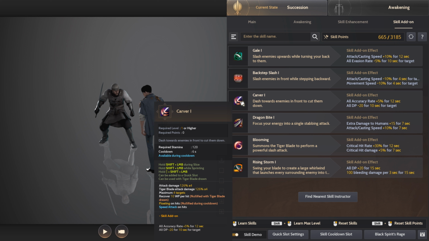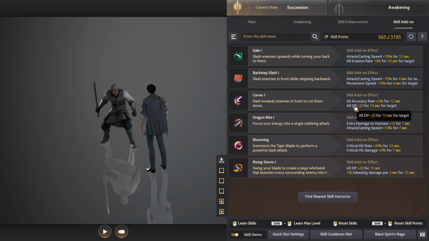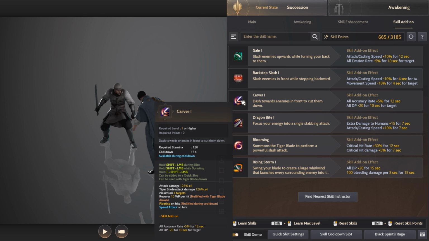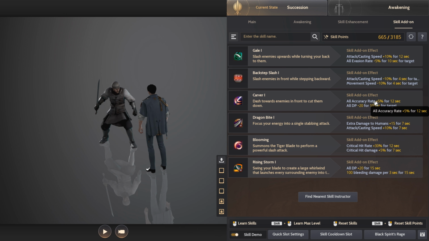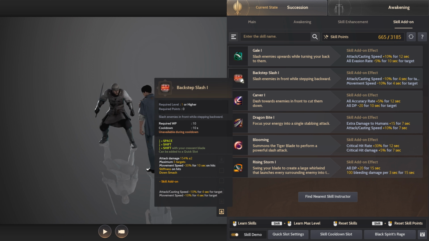Carver already has a -15, -20 DP, and it's also a spammable skill, so I just added all minus DP, so whenever I use it and it hits, it stacks more minus DP. Also the accuracy rate, since it's spammable, you'll always have this before you start your combo. Backstep Slash already has an innate movement speed of like 50%.